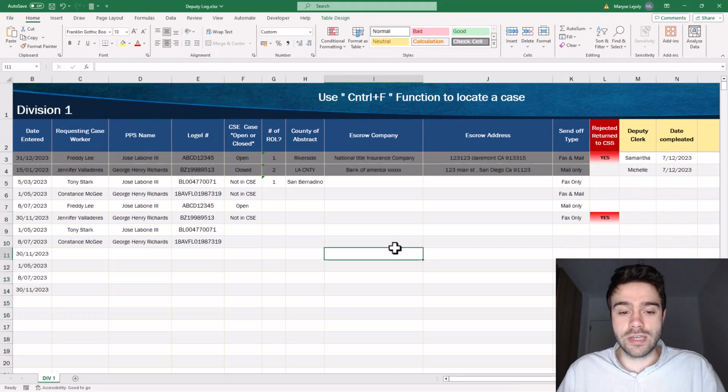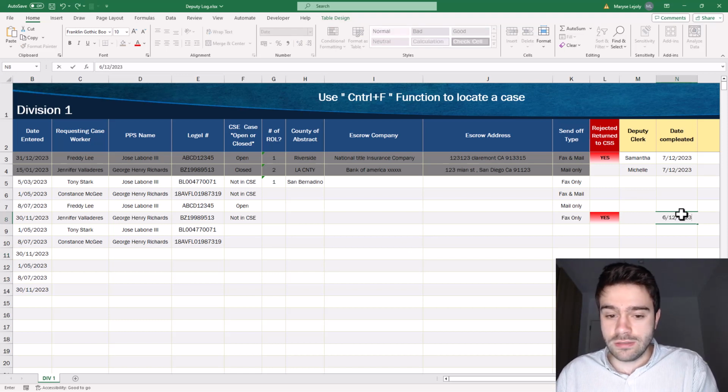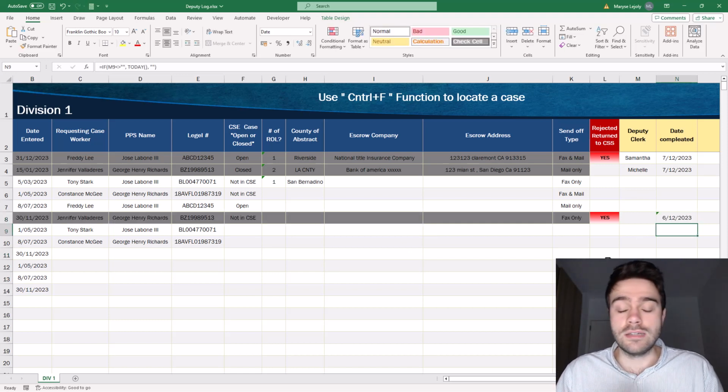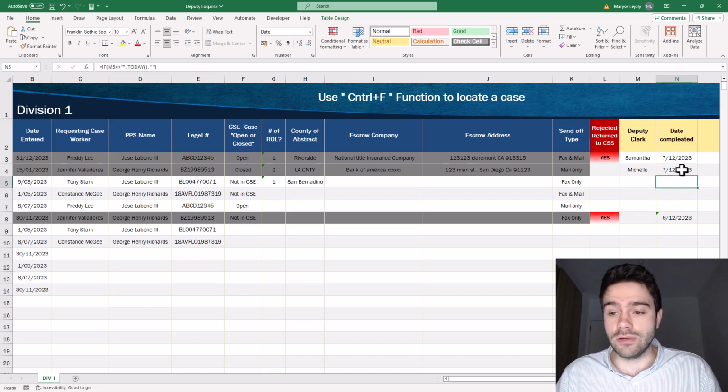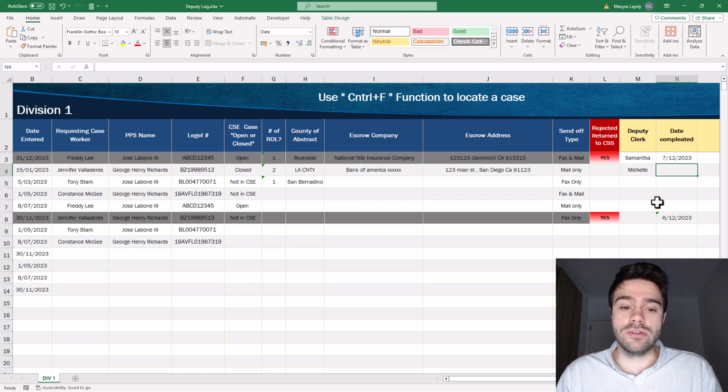There we go. As you can see, the 2 rows that have a date completed are actually highlighted. Now, if I go down below here and I write in a date, so I will write the 6th of December, 2023, enter, you can see that row automatically gets conditionally formatted. Now, one criteria was also that sometimes the date might be removed. So then we actually want to get rid of it. So to do this, I simply click delete here and you can see the conditional formatting automatically disappears.